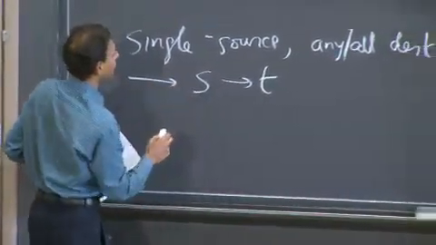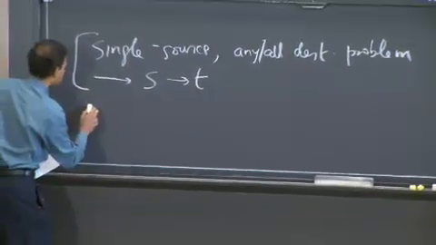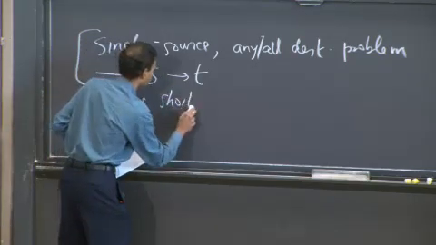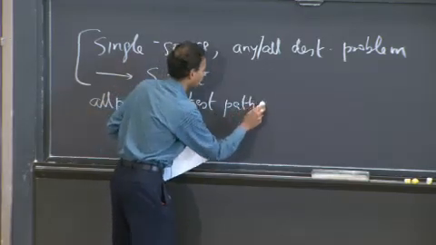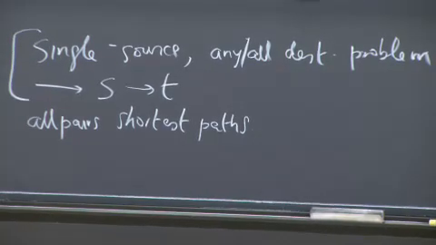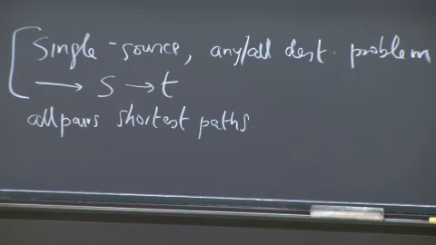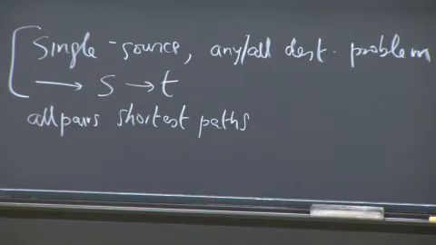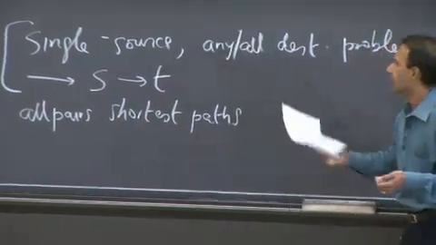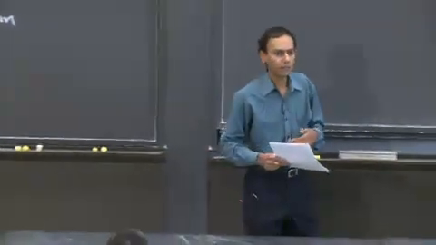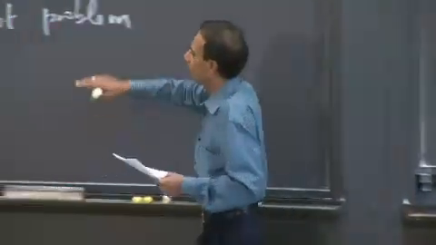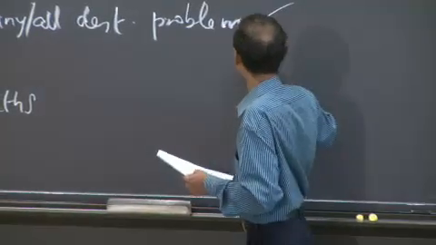So that is our single source, single target problem. We won't cover this in 006, but there's also this notion of all pairs shortest paths, which is something that 6046 covers. That is something that says, well, I don't know what the source is. I don't know what the destination is. For any pair of vertices, find me the shortest path from S to T, given that pair. And that, of course, is more work than even the single source all destination problem, because you're varying the source. So those are the three different shortest path problems.